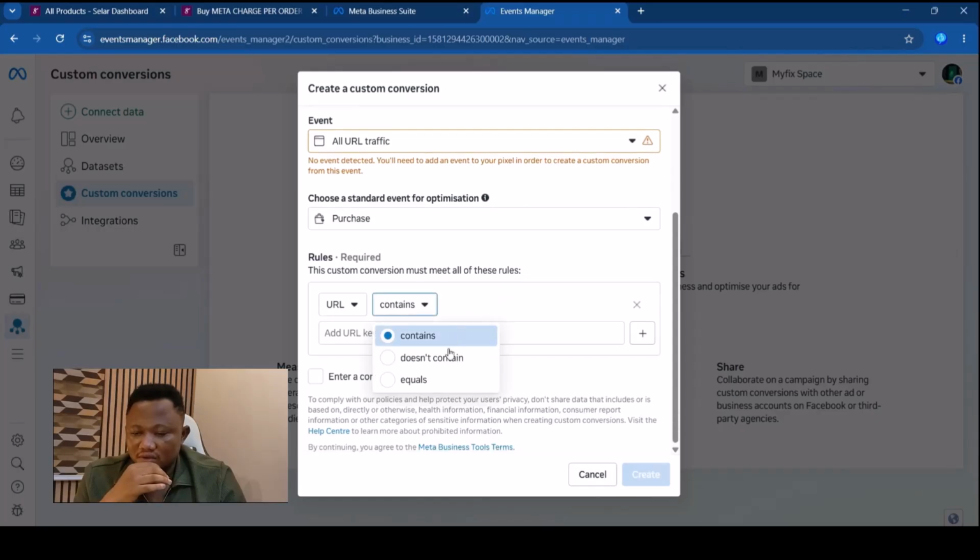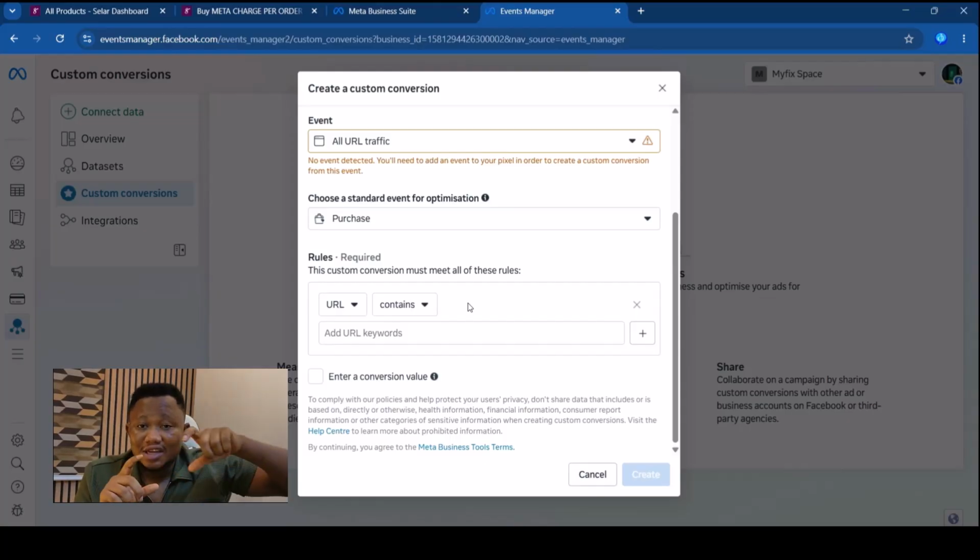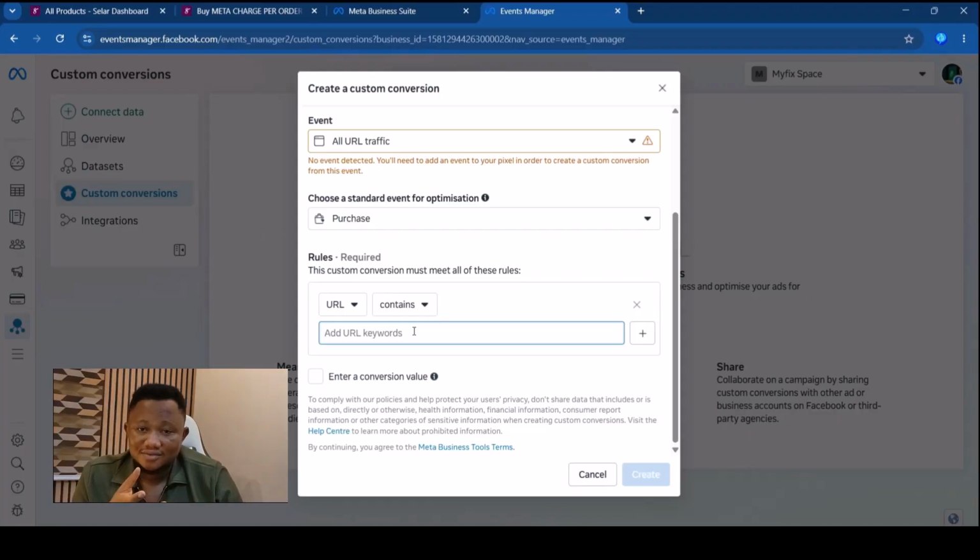So now we have contain and doesn't contain. So if we make it equal to, that means it must be that URL. Maybe we make it equal to when we have a thank you page, not seller. Seller comes with a thank you page and as well the other ID, which are different and unique. So you cannot possibly use one information as so, meaning that it must contain a keyword or URL. So now let's find the keyword it must contain. Now we must contain receipt.